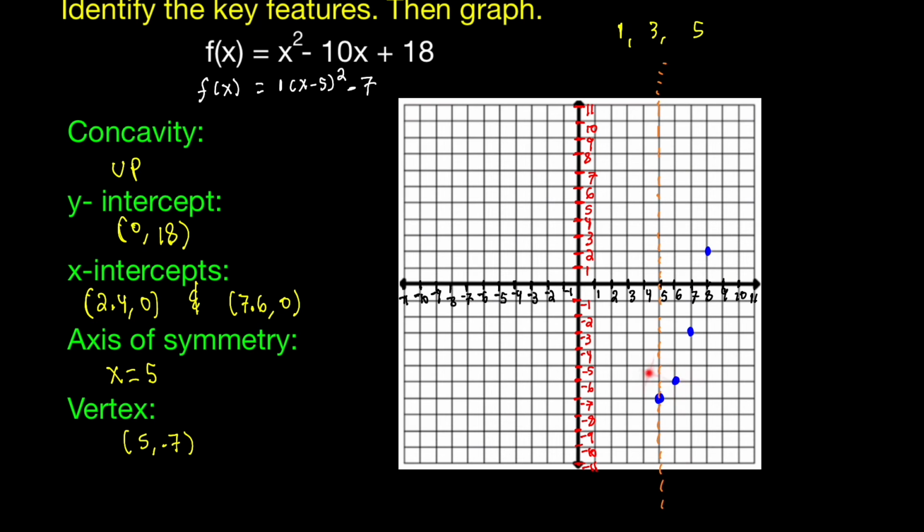Okay. And now, even though we weren't able to plot the y-intercept, we were still able to get a decent sketch of this parabola, because we can reflect each of these points. So beginning with the first point, it's 1 distance away, so we're going to go over 1 distance away. The third point here is 2 units away from the axis of symmetry, so we're going to go over 2 units as well. And then the final point here is 3 units away from the axis of symmetry, so we're going to go over 1, 2, 3 units. Once we have the points, we can connect them with a curve.